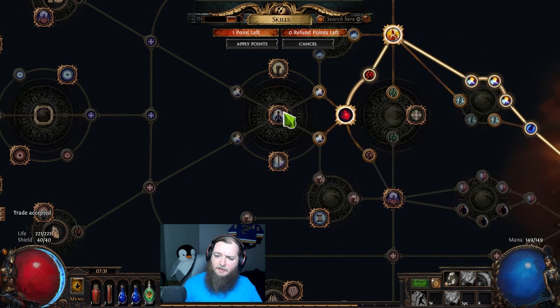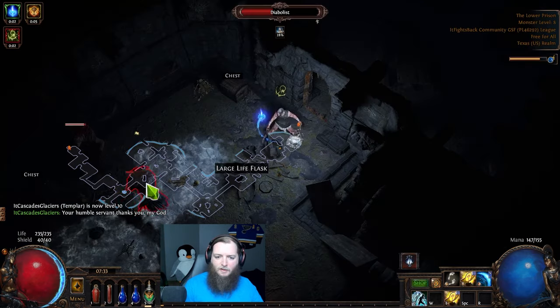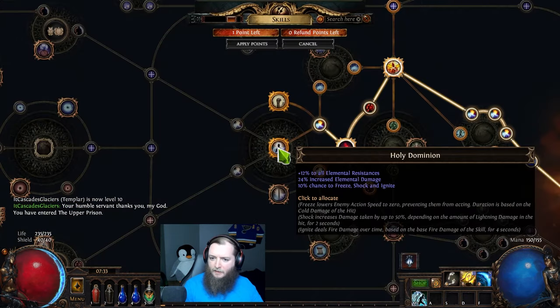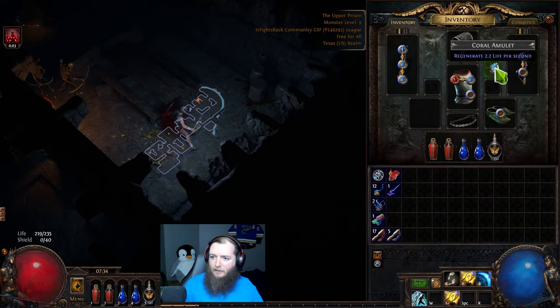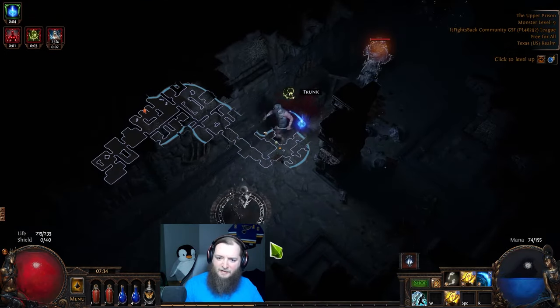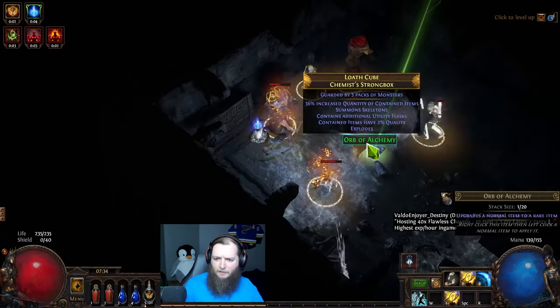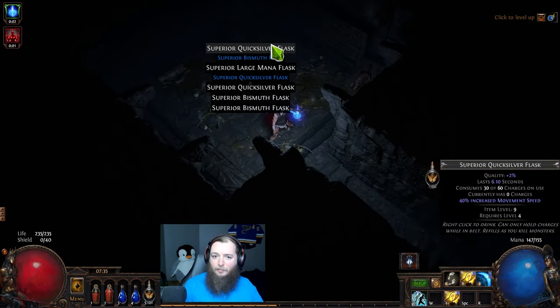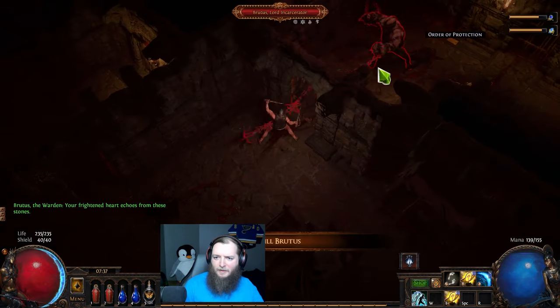Next, I want to get Holy Dominion for the 12 all res there. Another large life flask. I got Holy Dominion. Aha! Power amulet. That one's better. Ooh, I wonder if this is a chemist's chest again back here behind the wall. It is. It's rare. An alk. Ooh, 2%. Oh, it's all 2% quality. Another quicksilver flask, though. And we get Brutus.